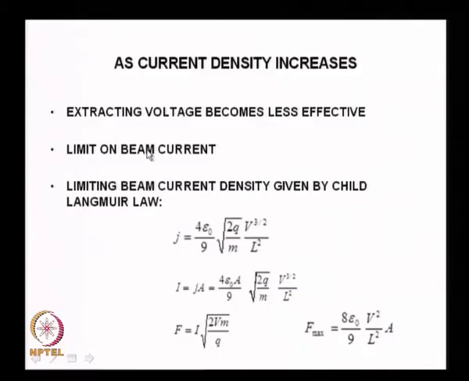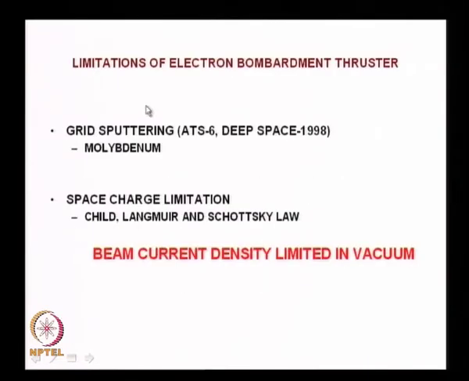We have a limitation on beam current, and we found out how to get the maximum value of thrust. And as I said, these grid thrusters, even though there are limitations, were used for the Indian INSAT, which we had used as a satellite known as the Application Technology Satellite. It has been used in some missions like deep space, which leaves our solar system and gets into distant space. And to prevent sputtering, we use molybdenum in ion rockets.